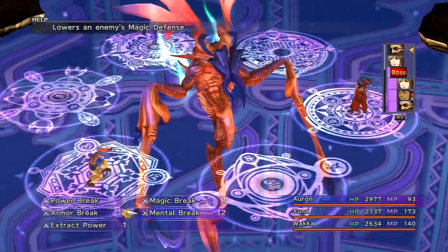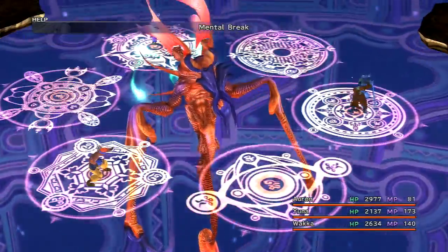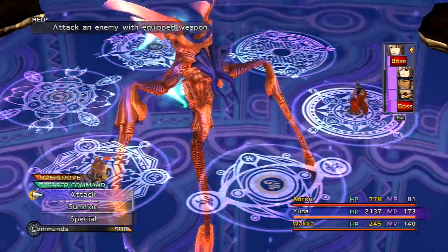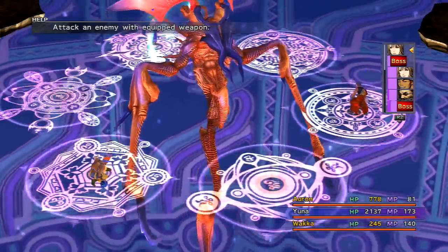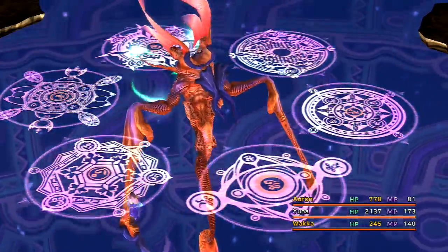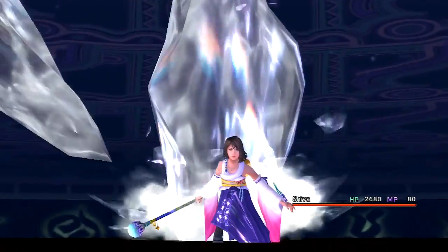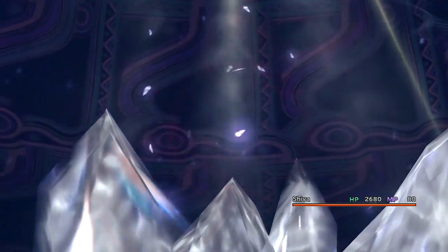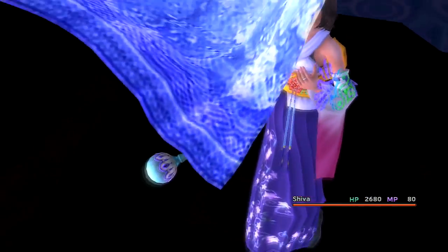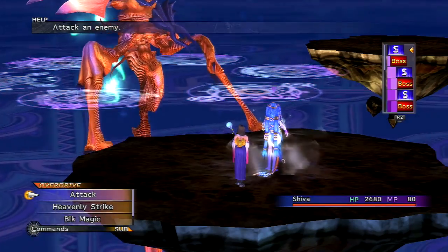Let's see. I think we can do Mental Break and some of the other breaks. Uh-oh, he's grumpy. Look at this thing. Get a haircut, hippie! Alright, I'll summon. Why not? We'll go with Shiva. And yeah, a couple more turns and I should have this guy. He's not that tough. That Berserk can be annoying. But lucky for me, the majority of times when he did that kind of attack, it just killed my character, so I didn't have to go through the hassle of using an item to get the effect off. I was just using an item to revive my character.